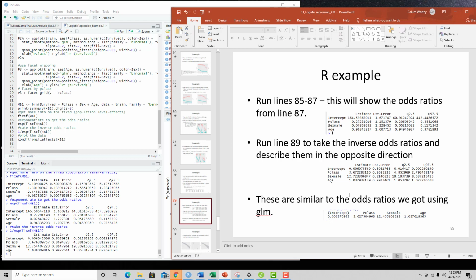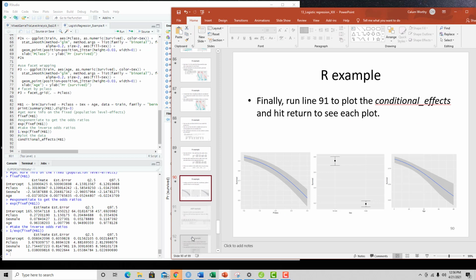So 0.006 for the intercept, 3.663, just a little bit different for passenger class, 12.45 versus 12.72, and 1.037 the same for age. Okay, so pretty similar, but they'll be slightly different because brms analyzes in a Bayesian format.